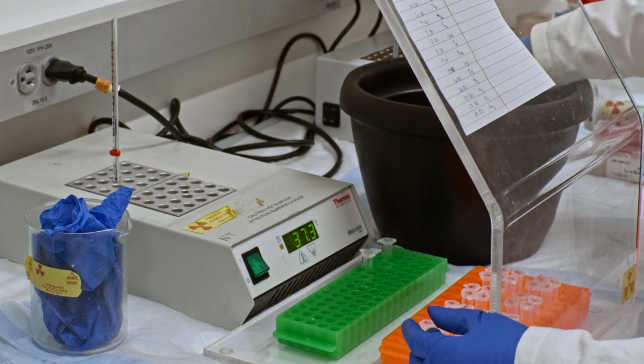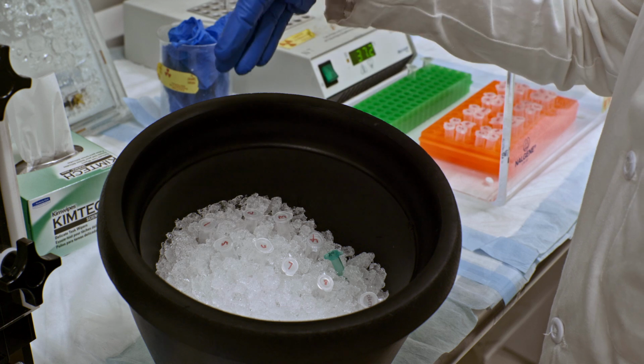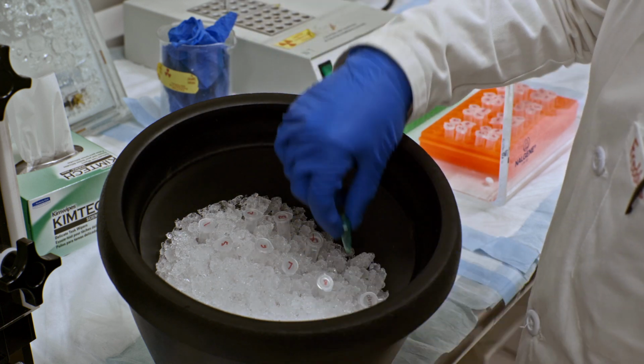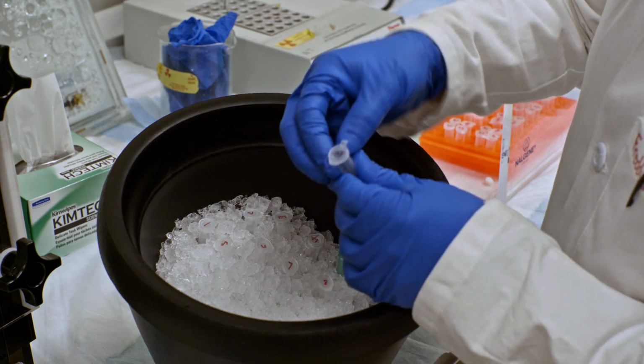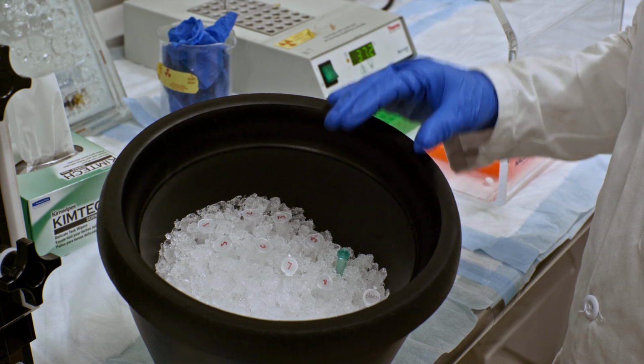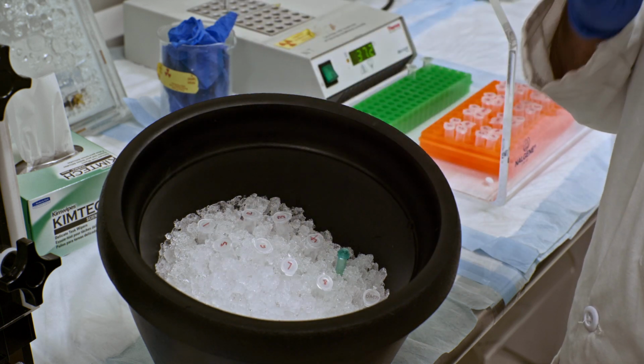These different samples, again, have currently reaction buffer where the enzyme will work best. Here we have an aliquot of the enzyme, and then here we have dNTPs. So, what we're going to do is that we're going to put aliquots of the enzyme into each of these reaction vessels.